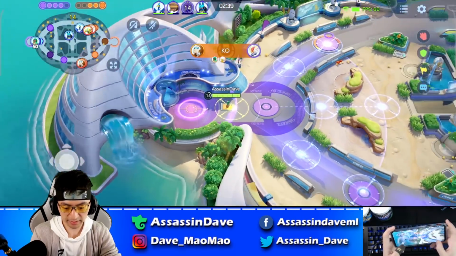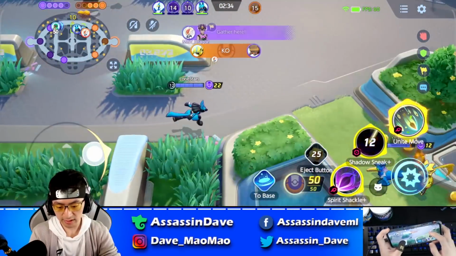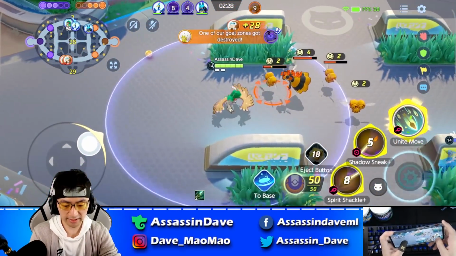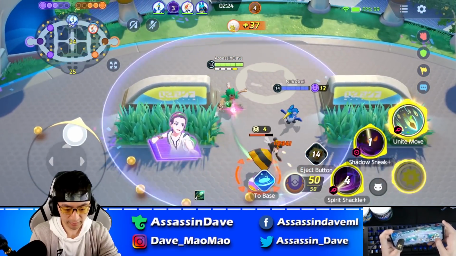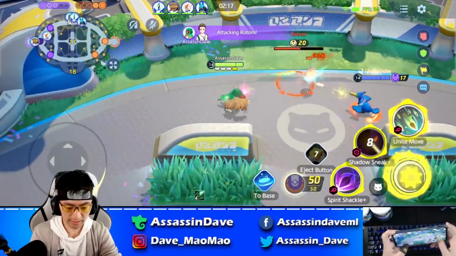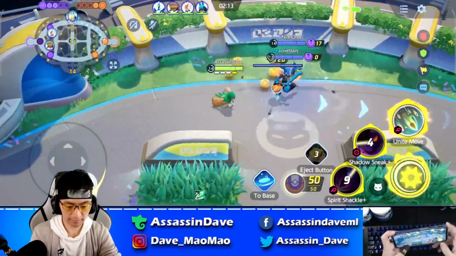Oh, Cinderace might be dead. That's unfortunate, but it's not something I can help, to be honest, because Rotom is so important. This is the last Rotom. We'll let tower die. It's only let tier 1 die, actually. Okay. Just real quick. Last Rotom, guys, and this is the base Rotom, too. Got it. There we go.